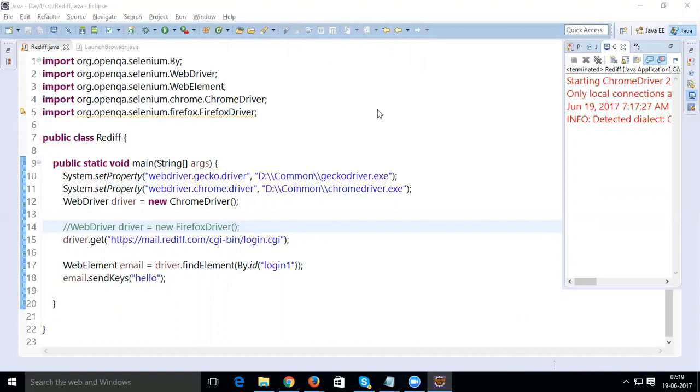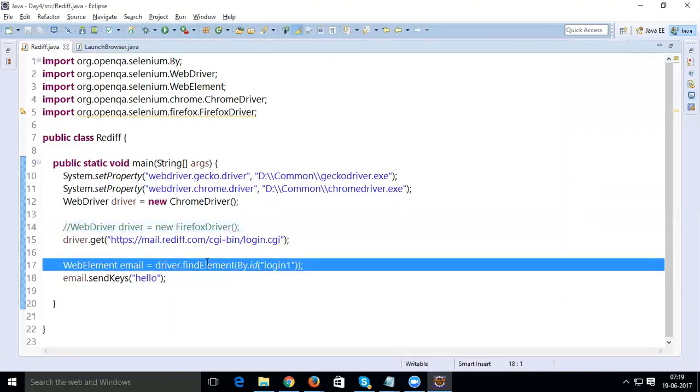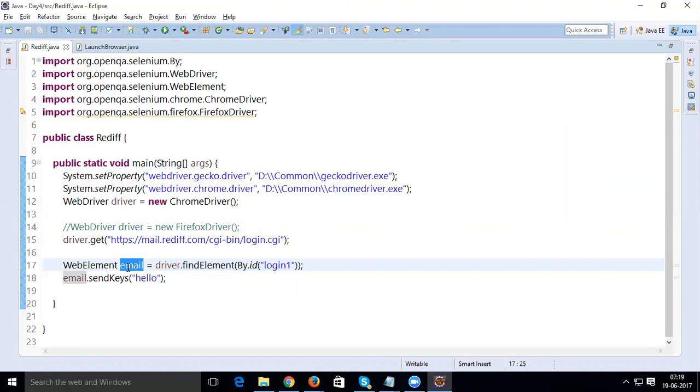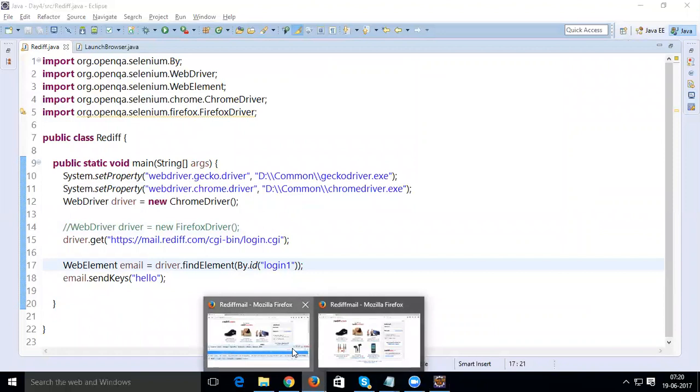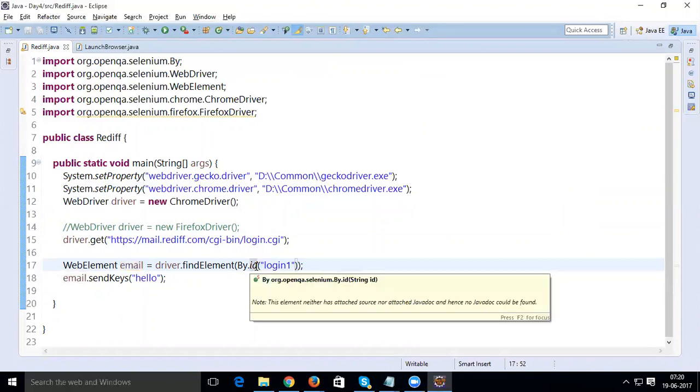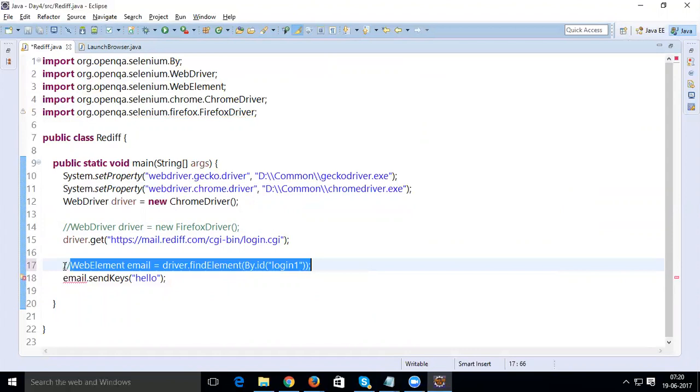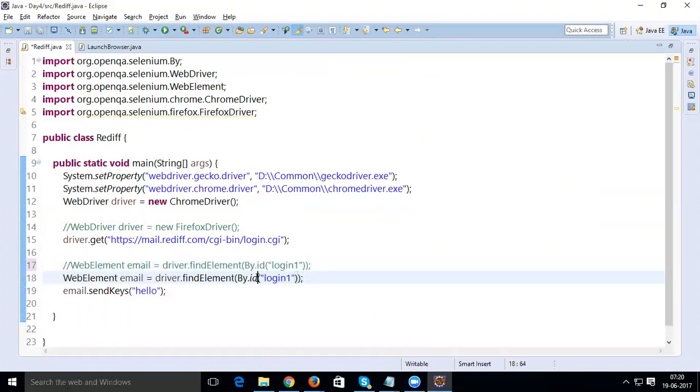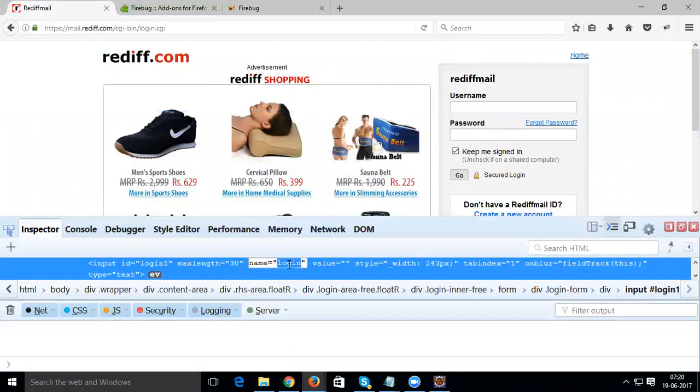No, Milesh, you don't need to create the object over here. This function returns you the object reference of the web element. Also, if you look at this object, it's got a property known as name as well, an attribute. So if I write over here driver.findElement, I can also extract this element on the basis of its name. I can write by the name, and you can give the name out here, which is login.